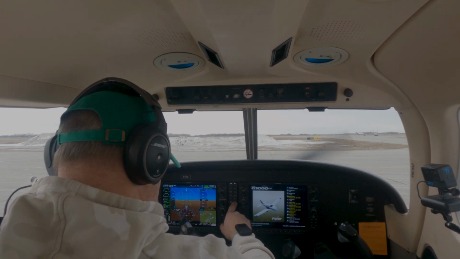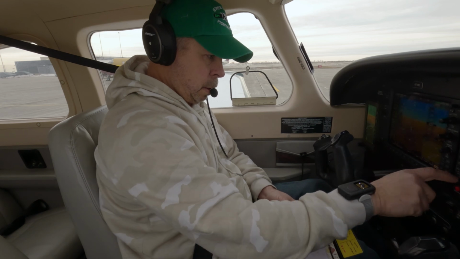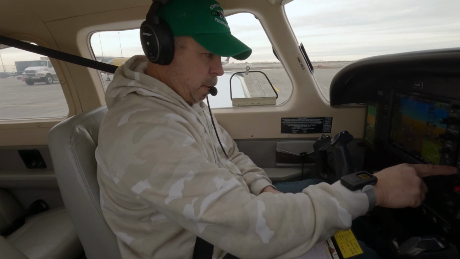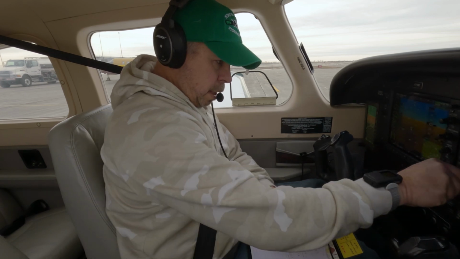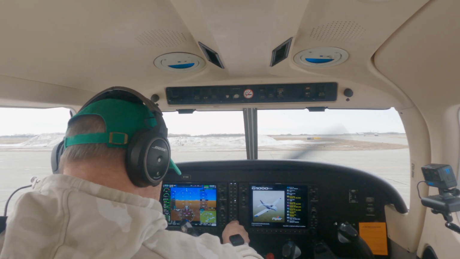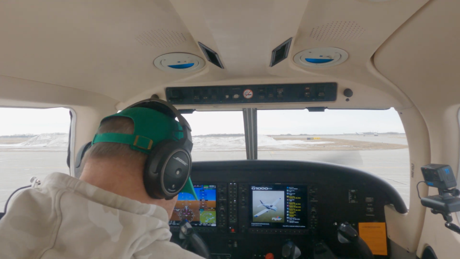Test 1, 2, 3, test 1, 2, 3. Test 1, 2, 3, test 1, 2, 3. 2 and 4, I'll call crossing here shortly. Follow that decathlon off your right. Test 1, 2, 3, test 1, 2, 3. You have my crossing, and we have that decathlon. Test 1, 2, 3, test 1, 2. Test 1, 2, 3, test 1, 2. Test 1, 2, 3, test 1, 2, 3.